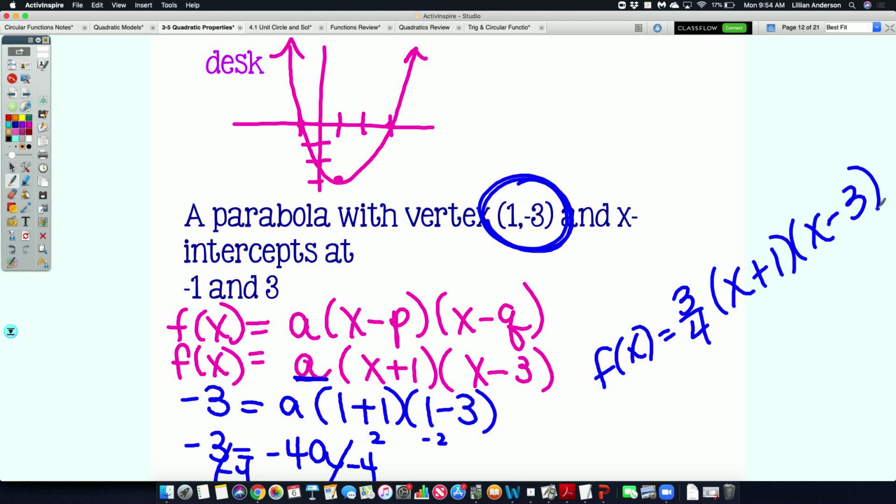Now they ask you to write in a particular form. Okay. So let's say it asks you to write in general form. This is not general form, but it is one of the forms. You would FOIL this out and then distribute the 3/4 over to get general form. We don't have factored or vertex in the reference book? I don't think so. So we have to remember it. Yeah, so you gotta remember those forms. Get on your reference book. But that equation you made is factored form. This will be the factored form. So far, so good?